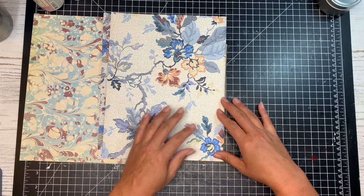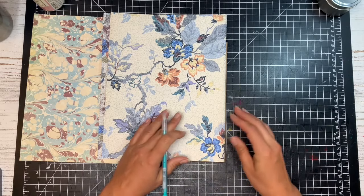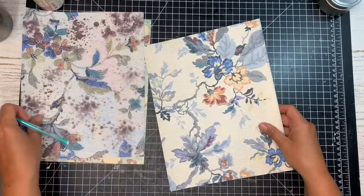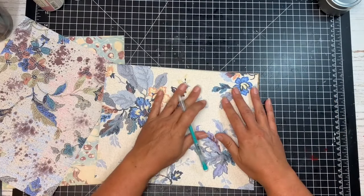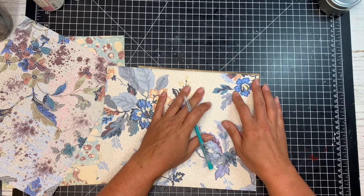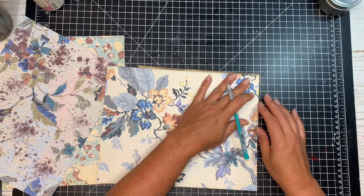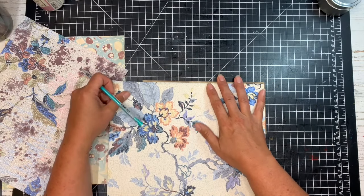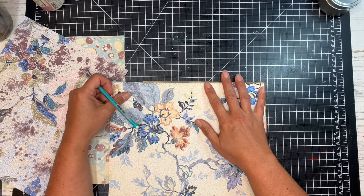So when you're covering an envelope that's already here, I'm going to grab my pencil. Since it's already distressed, and I know my edges, if they show, they're just going to show the distress and not the white. What I like to do is mark them, giving myself an eighth or a 16th of an inch of a border. I like that to show, because then it looks deliberate, that you're creating a border around each of the edges.